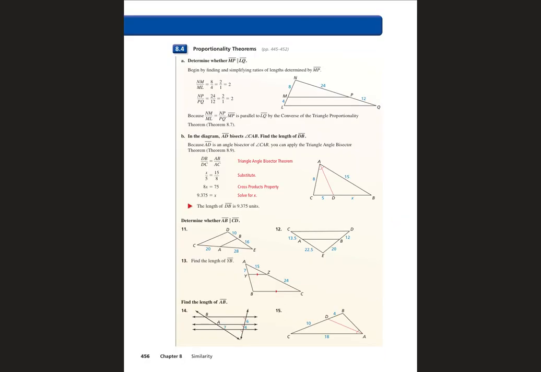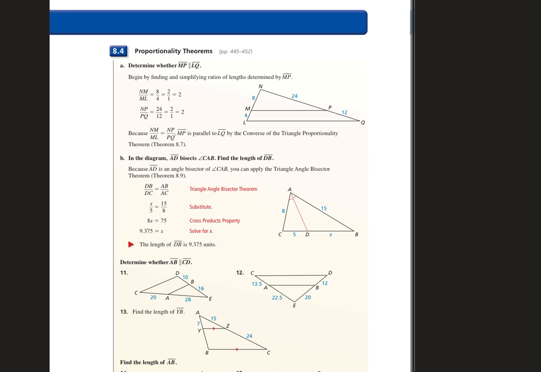All right, then came 8-4, and 8-4 was technically 4 theorems, but we didn't use the converse as much unless we're showing that the lines are parallel. What we did use is the triangle proportionality, which says that if that side is parallel to this third side, then it cuts the side lengths proportionally. We had the angle bisector one, where an angle bisector cuts the side opposite also proportionally with the sides of the triangle. And then the third one, the 3 parallel lines and 2 transversals, would cut these side lengths, A, B, C, D, proportionally.